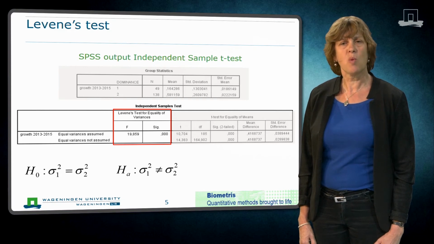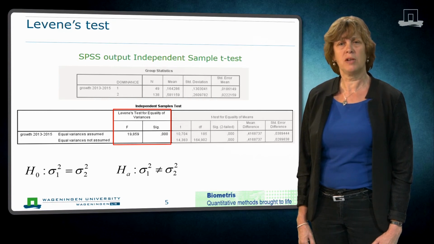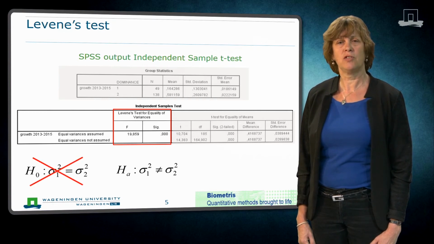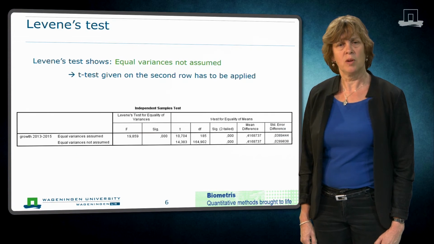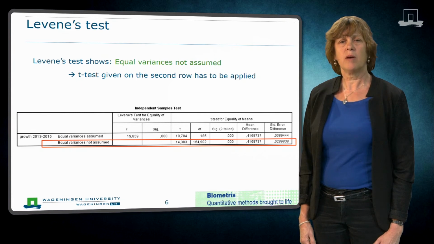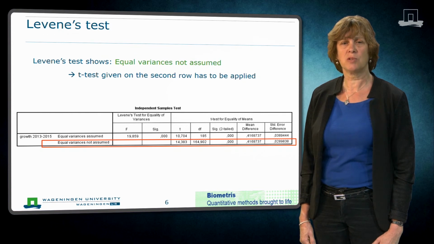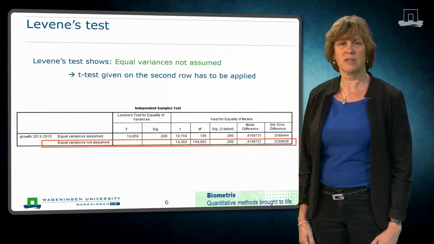The p-value is smaller than 0.05 and hence we reject the null hypothesis of equal population variances. It is shown that the population variances are not equal. So the assumption of equal variances is not tenable. How to proceed with the t-test? We have to use the output given in the second row of the table, where we can find the outcome of test statistic t, approximate degrees of freedom for the t-distribution when the null hypothesis is true, the two-tailed p-value, the mean difference between the groups, and the standard error of this difference.